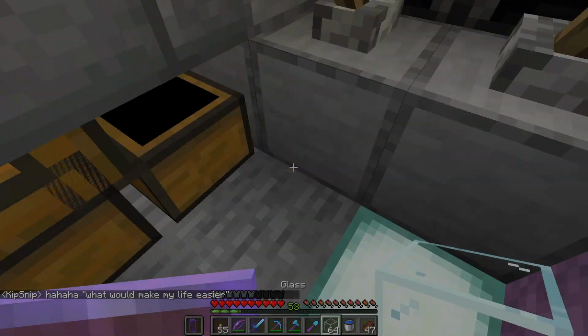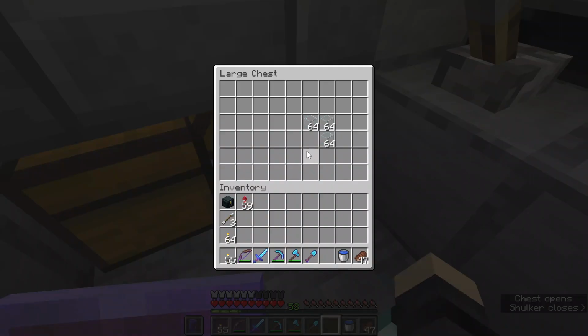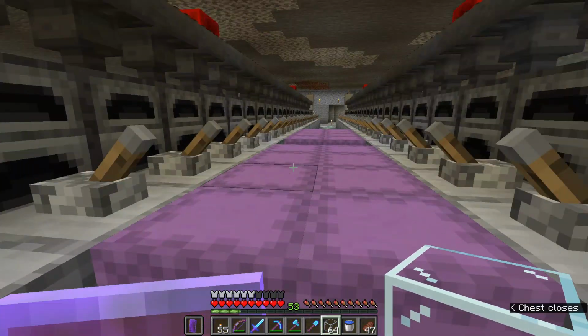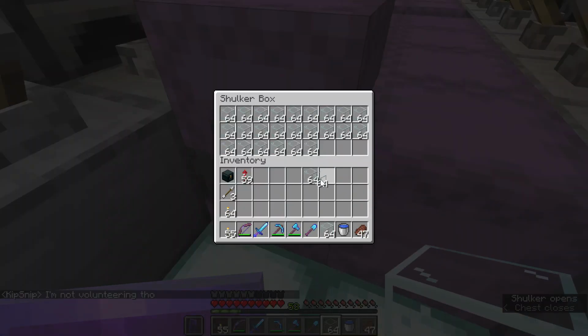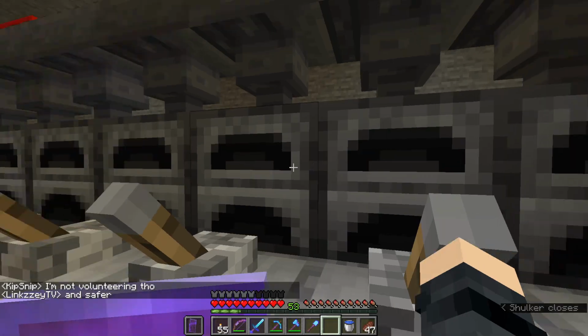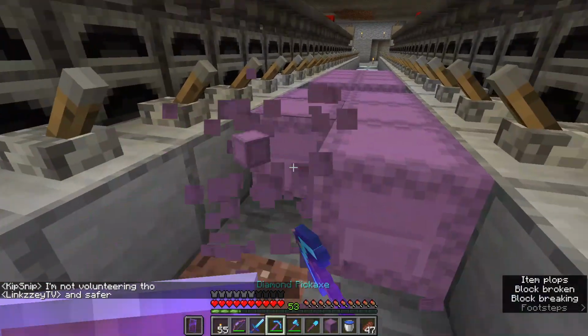Alright, and just got to fill up this last bit of shulker box with our last bit of glass. And we have 16 shulker boxes of glass all smelted up, ready to go. And I had to get very creative with my fuel choices for this last little bit.